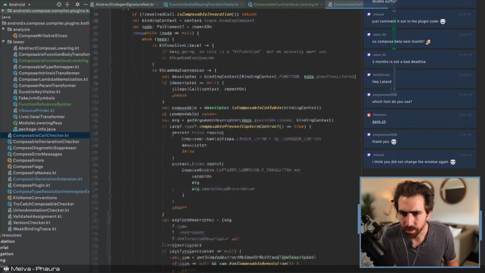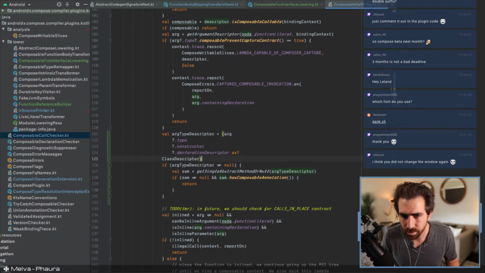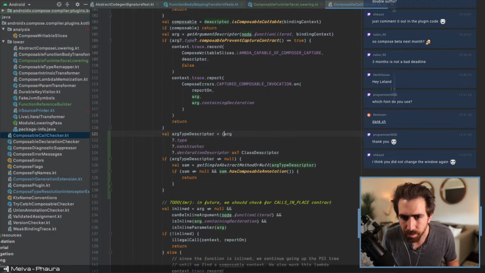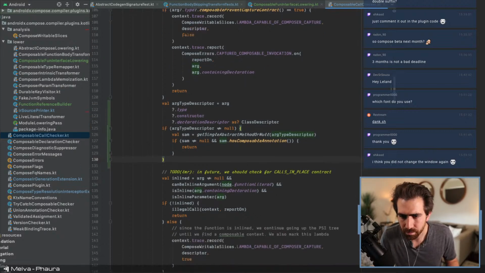And then it looks like it doesn't like this syntax either, which I don't know why it got formatted like that. I don't remember doing that. And that should be fine.